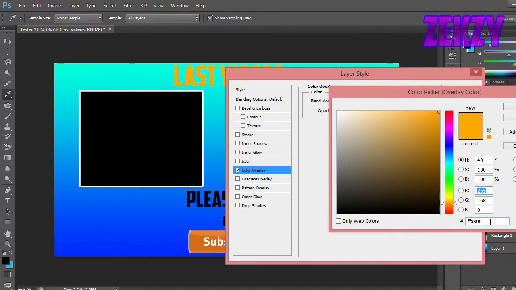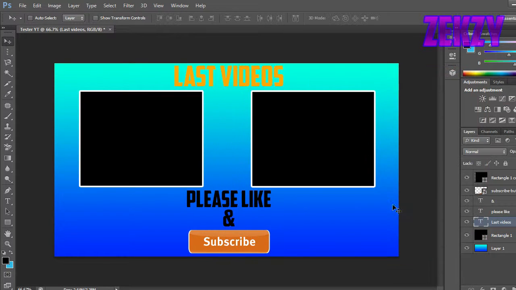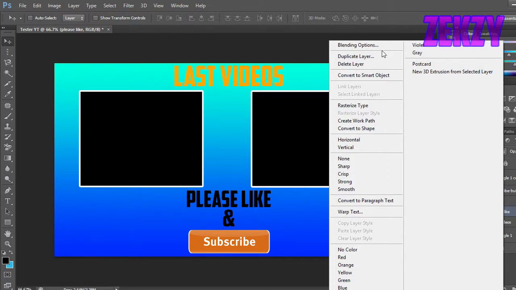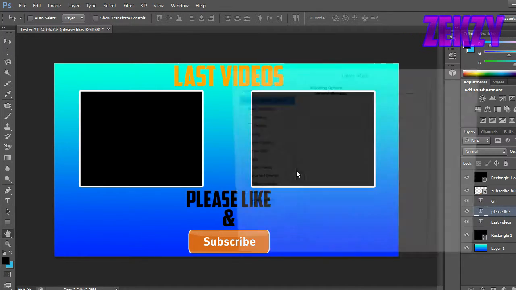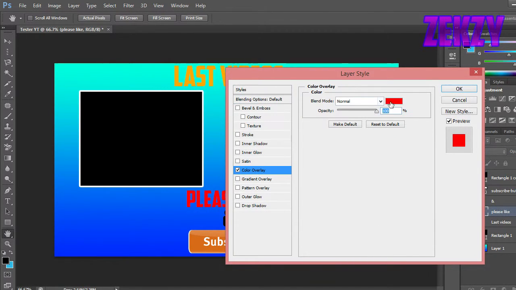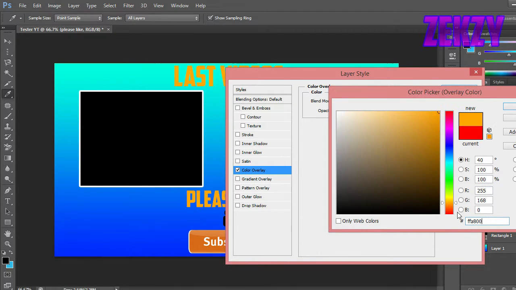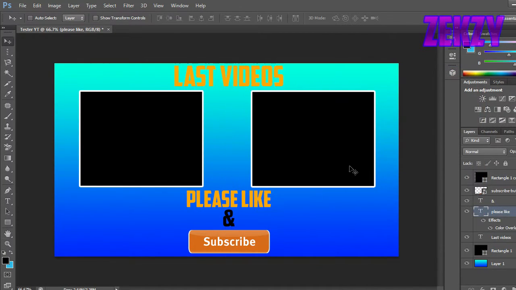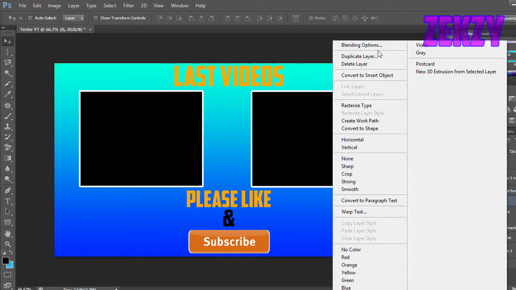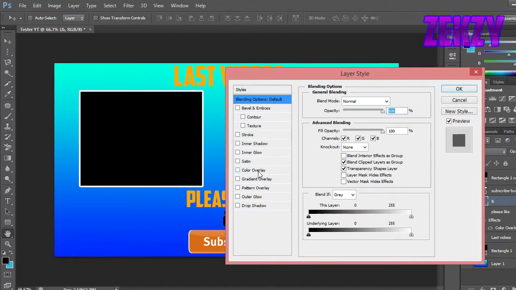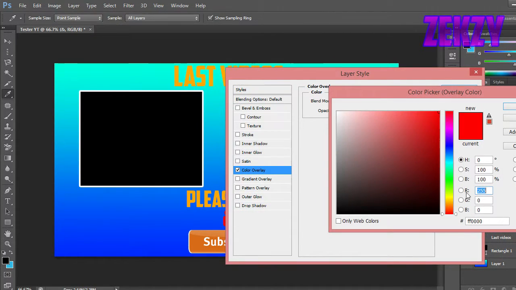You see down here there's a color code, so highlight that and Control C, and press OK. Then go to the please like text, or whatever your text says, blending options, color overlay, and Control V in there. Do the same for the and sign if that's what you have: blending options, color overlay, and Control V.